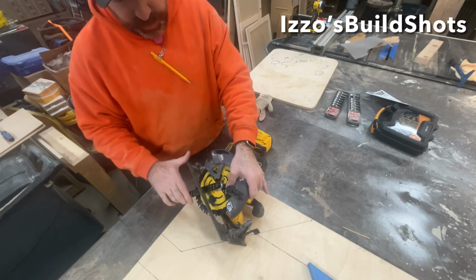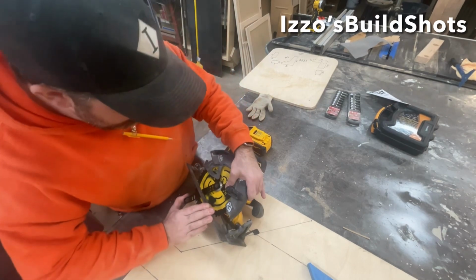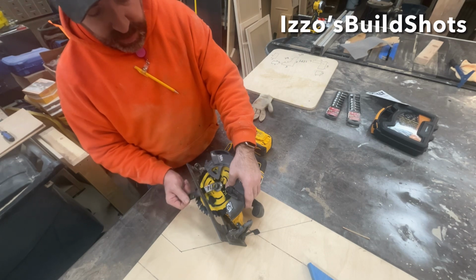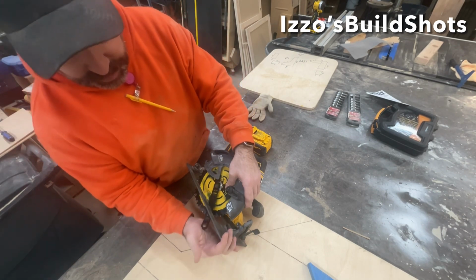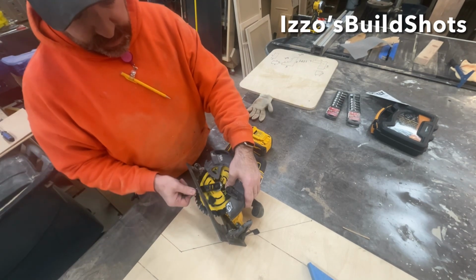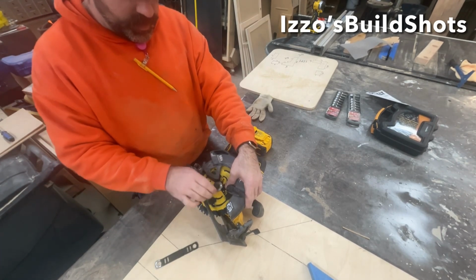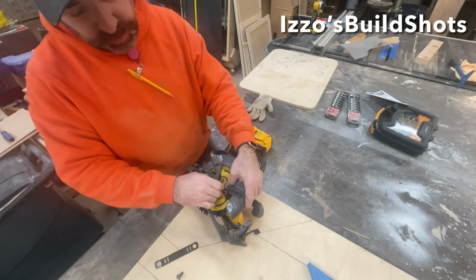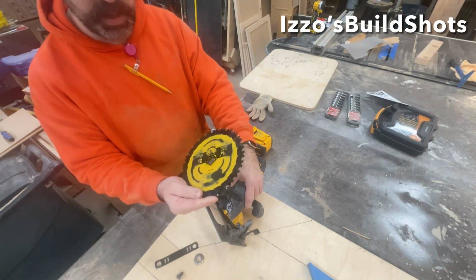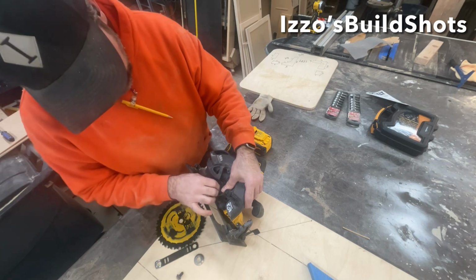All right, so I always forget, and what we're going to do is mark the saw so that we remember which way to go. So I think you go in the direction of the teeth. Let's try that. And there we go, that definitely loosened it, but not quite enough. Okay, so there we go. So there's a mental note that we can add: the direction the arrow goes is not only the direction that you want the teeth of the blade to go, it's also the direction to loosen it.